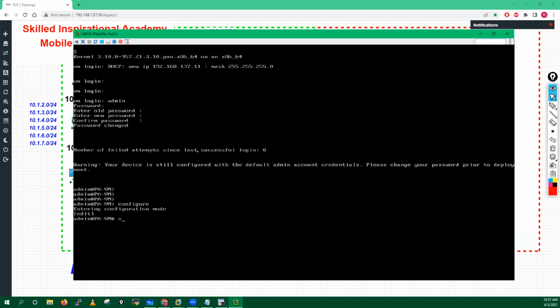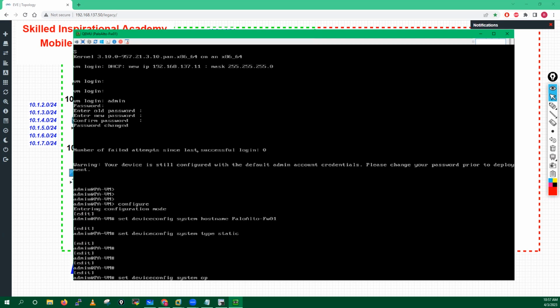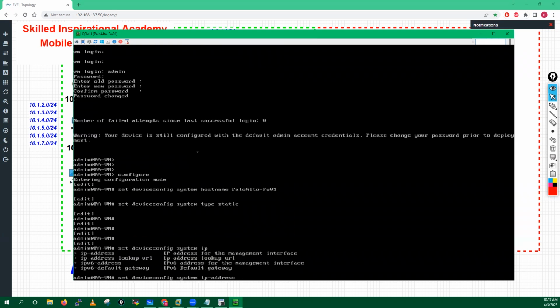Configure. Set deviceconfig system hostname PaloAltoFirewall1. Set deviceconfig system type static. It will enable the static IP configuration. Set deviceconfig system ip-address, configure the IP address on this device, which is 192.168.137.10.